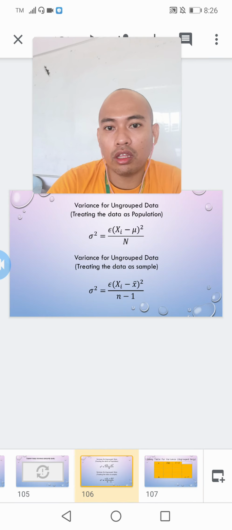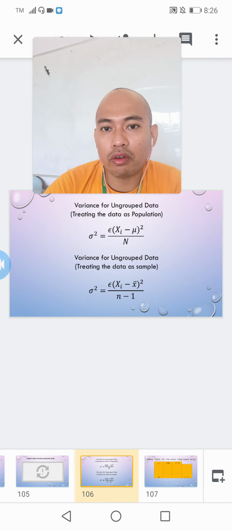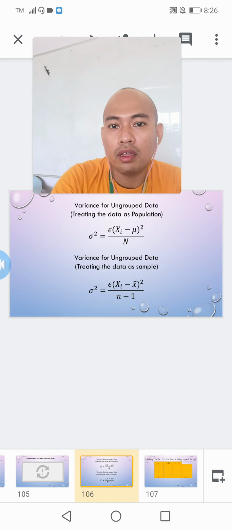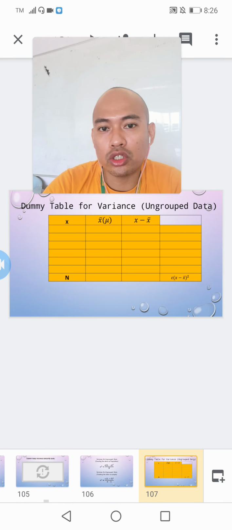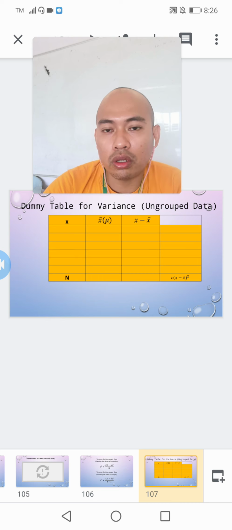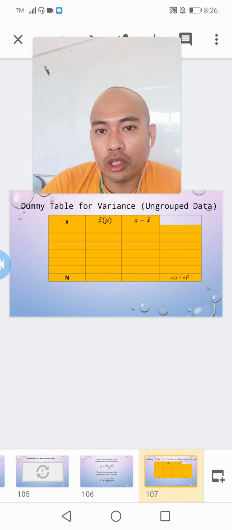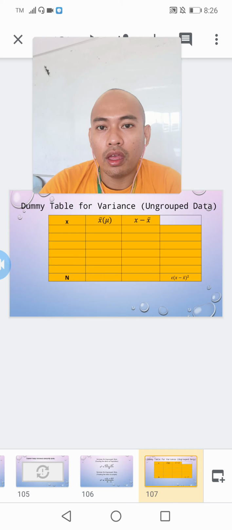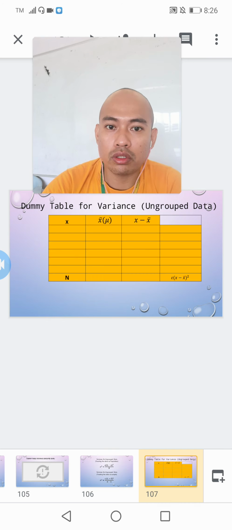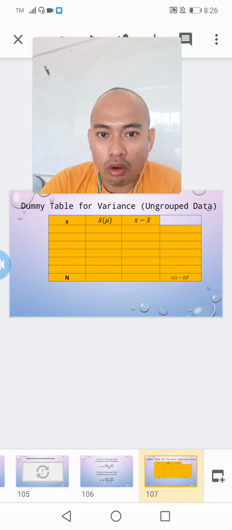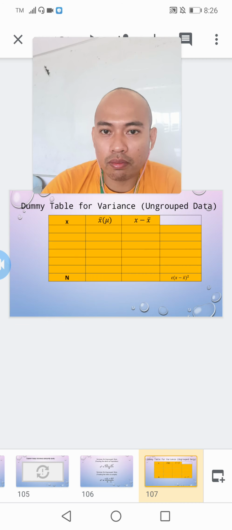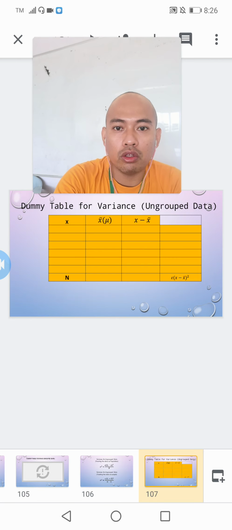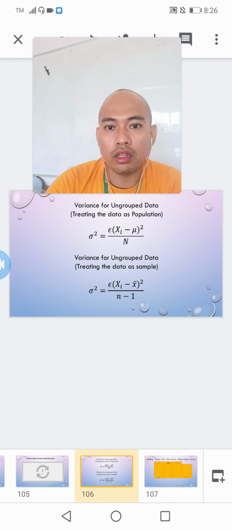Since we are in the numerator, we are getting the square of the difference of the observation and the mean. So we'll have a portion of this table as the presentation of the square of the difference between the x and the x bar, or the observation and the mean. That will be for the fourth column. After getting the square, we will sum up all these values, and that will be the value of the summation of x minus x bar squared. This value will now be the numerator in this formula.